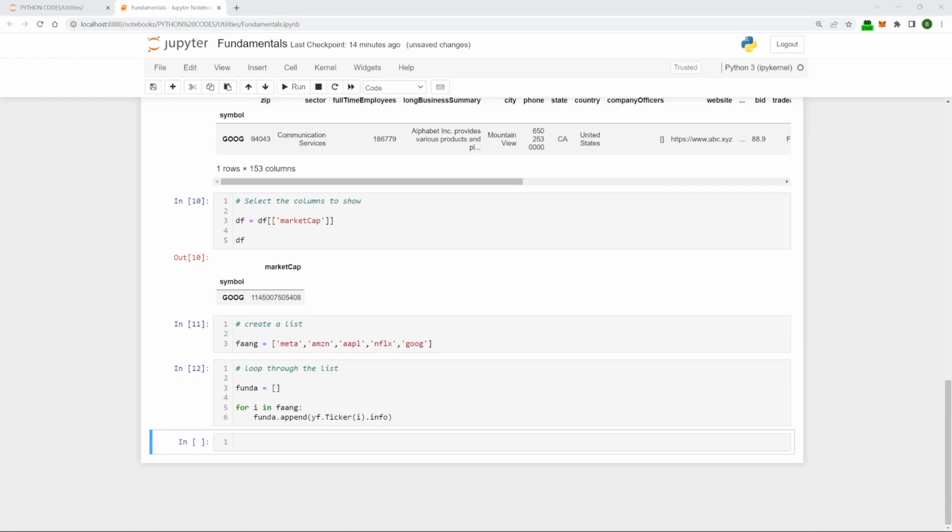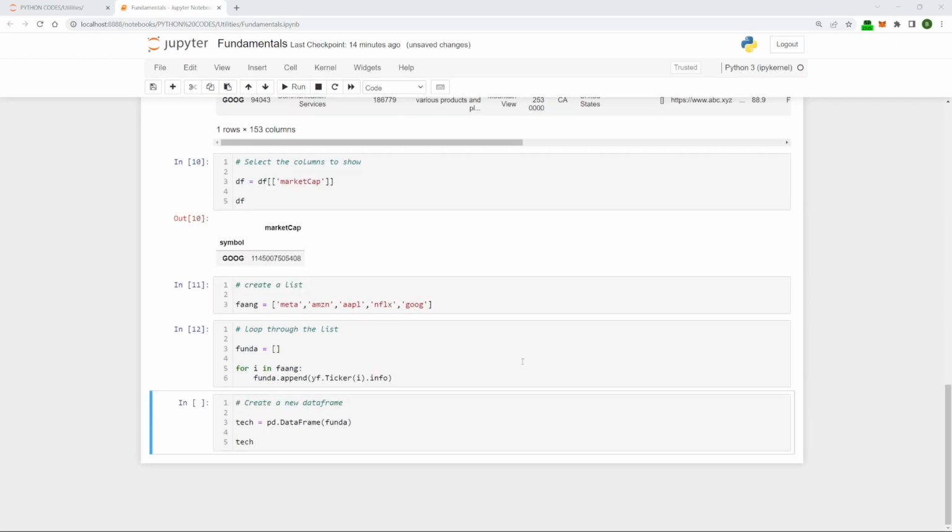So now let's just quickly go through the same processes that we went through before. We need to create a new data frame, which I've just called tech. Now because we're appending a list, we don't need the square brackets, because funder is not a dictionary. Funder is a list that contains dictionaries. So we just need to put funder in there and then call up the data frame.